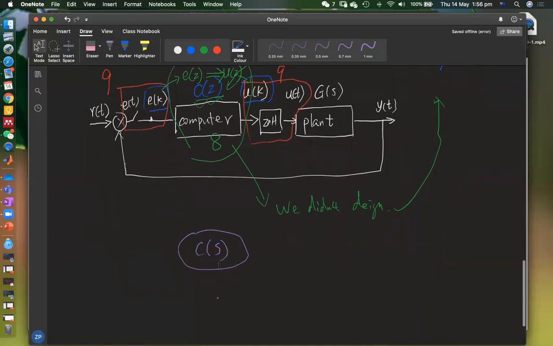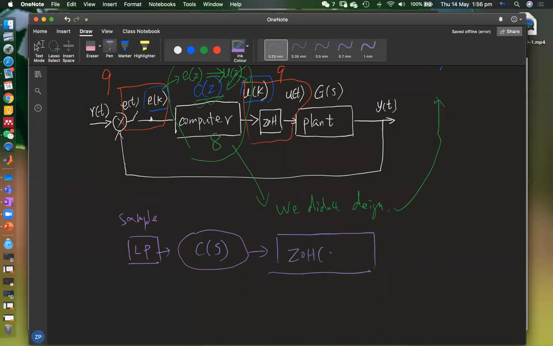That's our controller. Then this sampling component is basically a low pass filter. If you link this together, then zero order hold and the plant, this will be the zero order hold of the plant model.